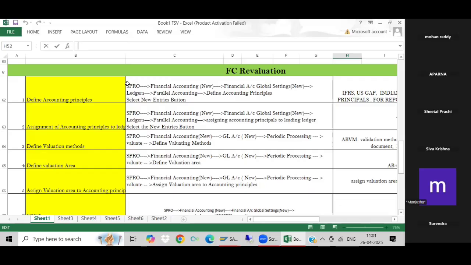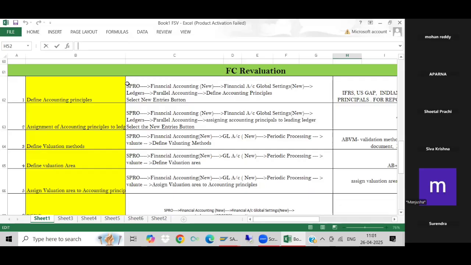In the same way, US GAAP and the Indian accounting principles, whatever we created, we have to assign to the leading ledger. Whenever you post any transaction, it will be displayed under the leading ledger only. Later, based on the accounting principles, it will be converted and the report generated as per local requirement.